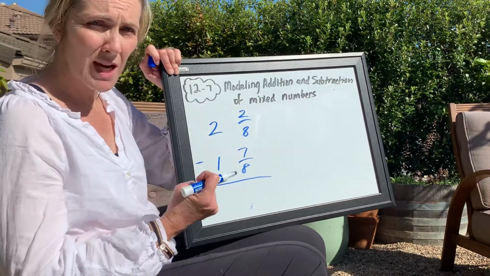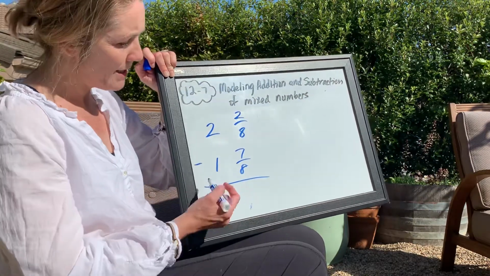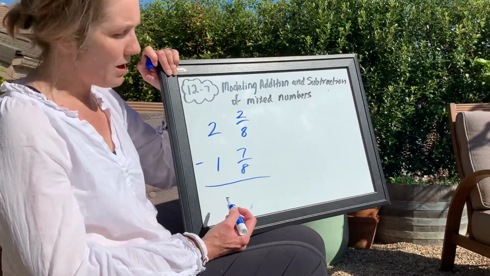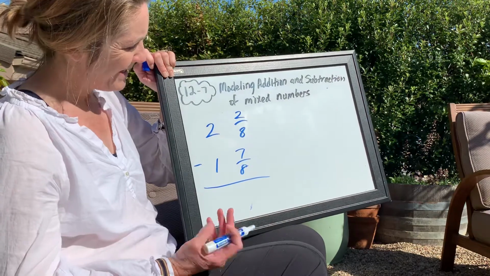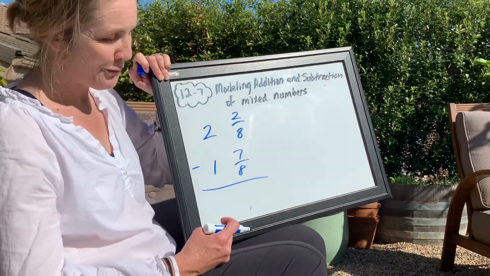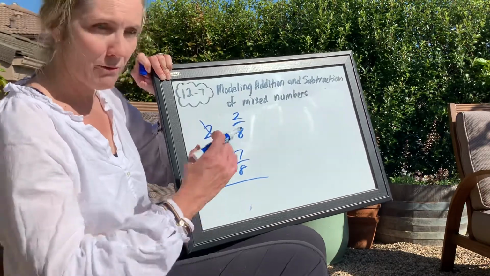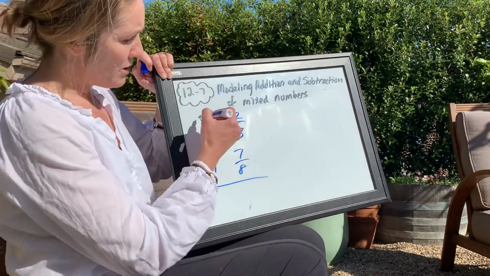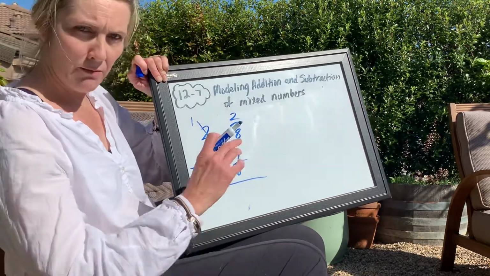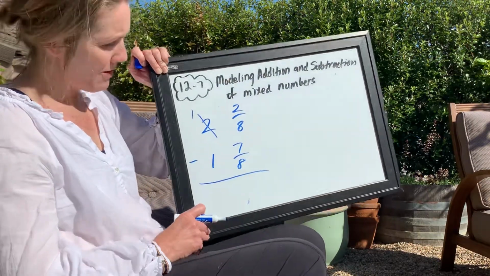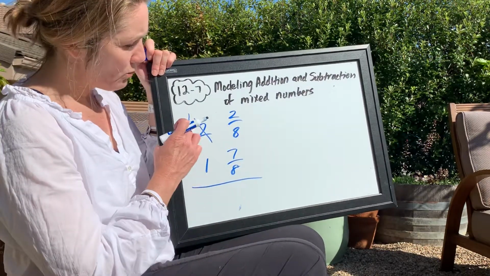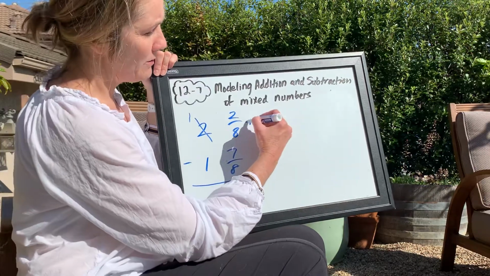Oh no, in subtraction, that means you have to regroup, right? So we're going to go over to our whole number column and say, hey, 2, I just need to borrow a whole from you. So we're going to get a whole and bring it over. In order to do that, we just change its name. A long time ago, we learned borrowing, but now it's regrouping. We're going to take this 1 whole and translate it. So what does it look like?